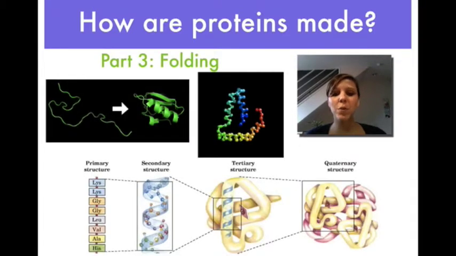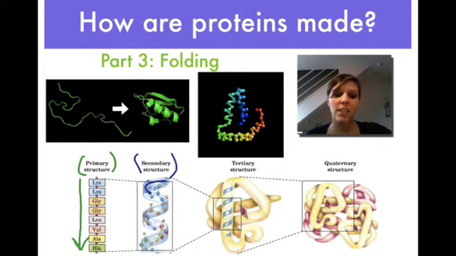All right, so after we've made a polypeptide, we need to start folding it. The first level of structure of a protein is just the sequence of amino acids that we made through translation. So this polypeptide has a certain sequence of amino acids, and that's its primary structure. Once we start to fold it a little bit, in secondary structure, we get these helices. So the helix, the sheets, different structures that just have different amino acids that are close by interacting and forming hydrogen bonds with one another.